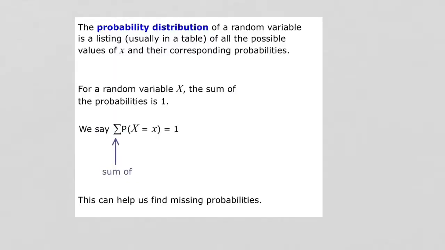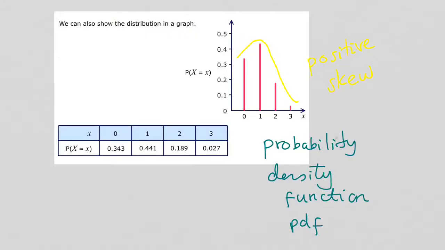Right, so I've already talked about probability distributions, and you've probably already noticed this as well. That basically says that the sum of all the probabilities has to be 1. And if you've got a table with 3 values already filled in, to find the 4th one, just take it away from 1 to make your life easier. So back here, I would probably have been better off working out 0 and 3 because they were easier. Maybe working out this one and then doing that one by taking them all away from 1.